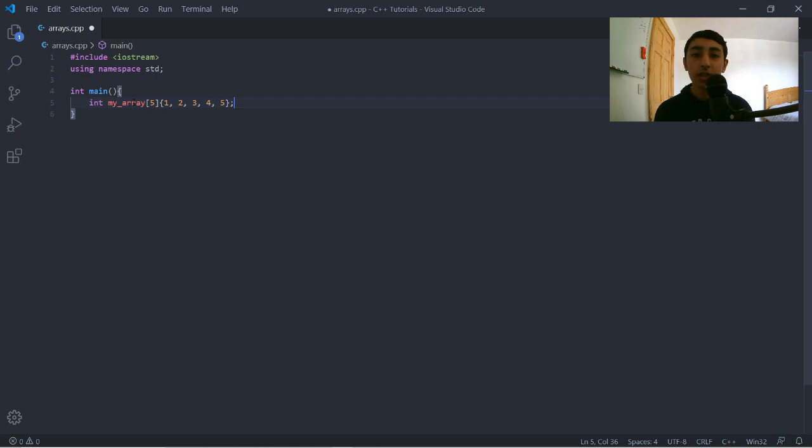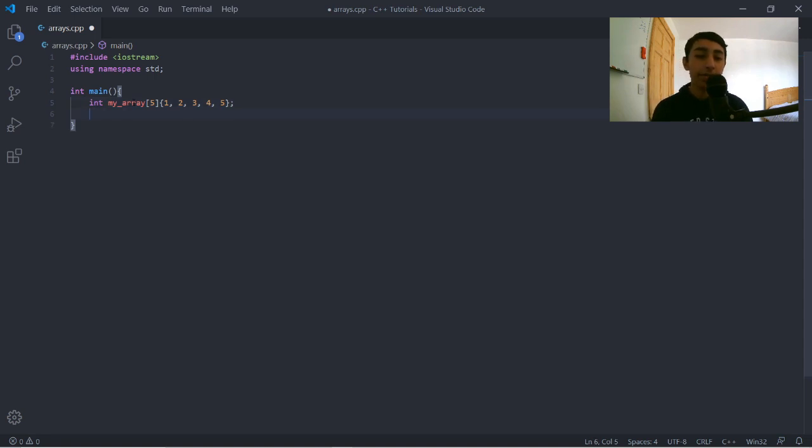So I want you to have a go, and I want you to create an array of 3 elements, and it can just be red, blue, and green. So it's a string array with 3 elements, and I want the 3 elements to be just any colors. So I want you to pause the video and have a go, and once you've tried it, click play and see if you've done it right.